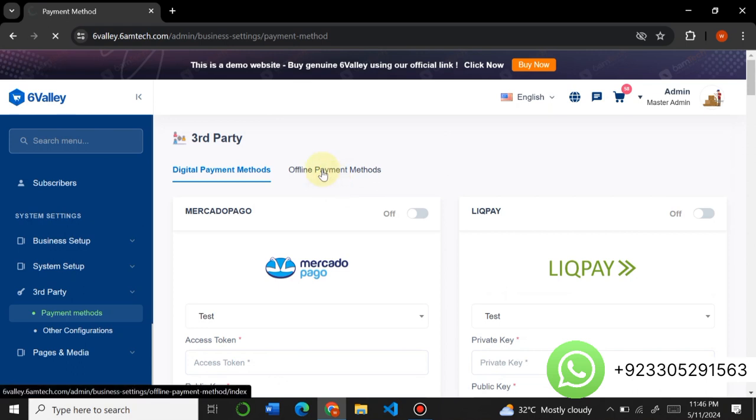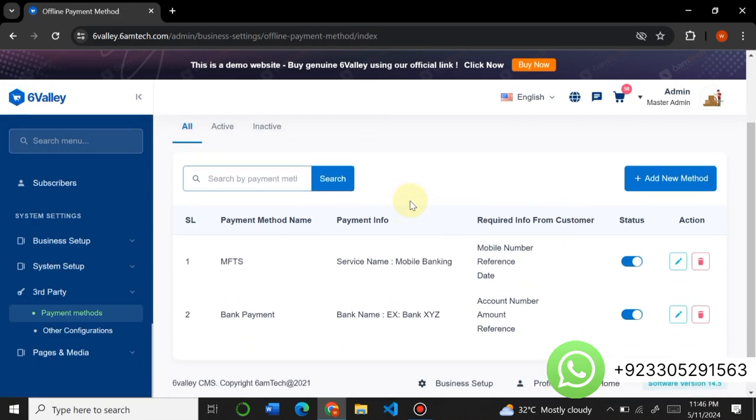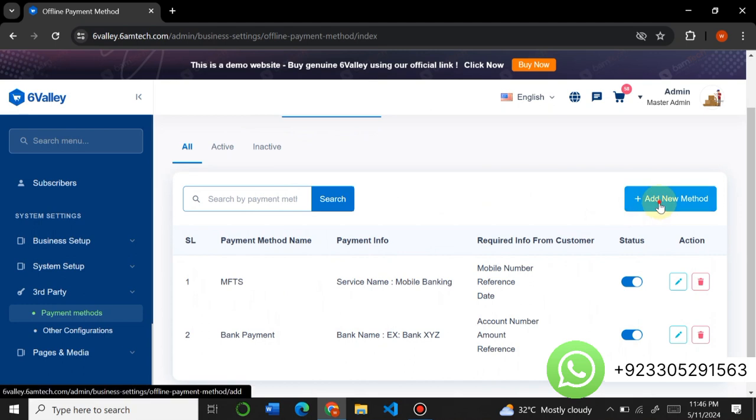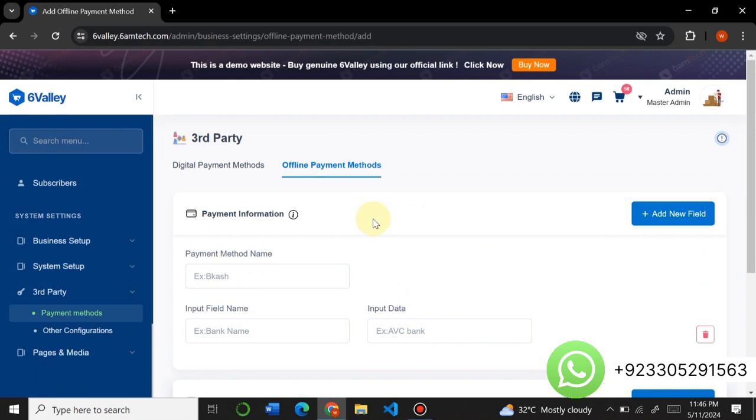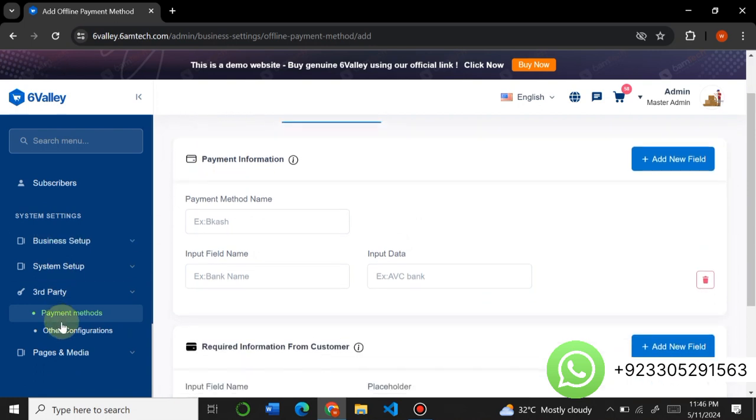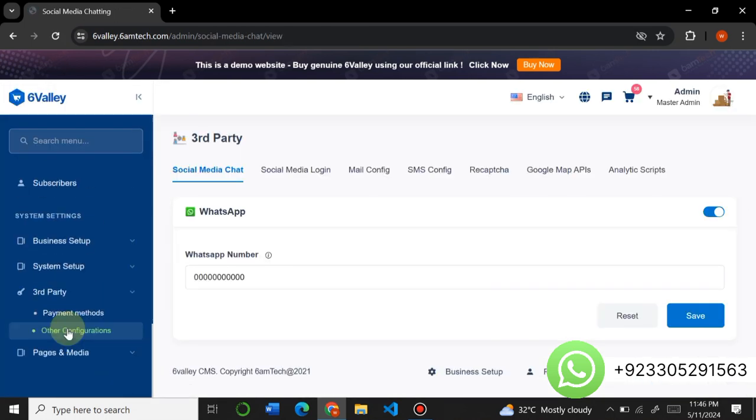And here are offline payment methods. So if you want to insert new payment gateway of your own country, just click on add new method, and by filling these details you can add a new method for deposits. So this is how you can manage a website payment methods. These are some other related social media related activities, mail configurations, map reCAPTCHA configuration from here.